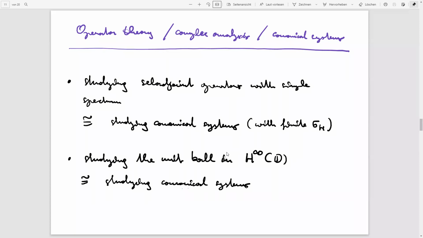So what you see here is that we have three viewpoints on one and the same thing. We can either think of self-adjoint operators with simple spectrum, the unit ball in the disk algebra, or canonical systems. And this is very interesting because you can prove theorems about one of these three things by using theorems of the others, and so many different tools and ideas can be merged. I should say that what I wrote here as corresponds is highly non-trivial. It is usually very non-trivial to translate from one to the other. But if one can translate, then it gives something interesting. Okay, so this was a little review about canonical systems and maybe a little advertisement to deal with such.